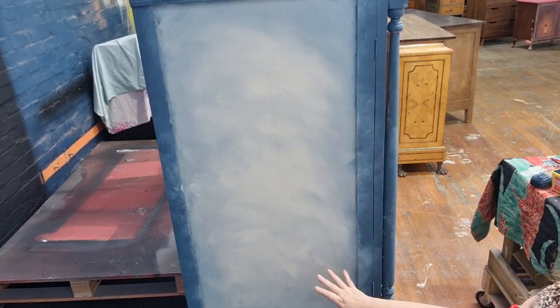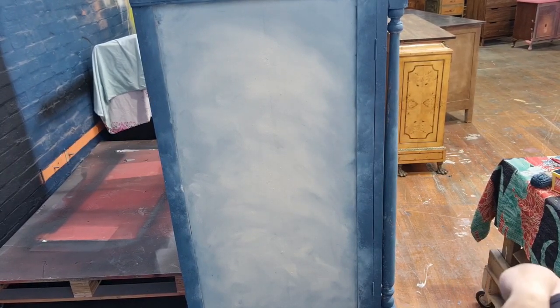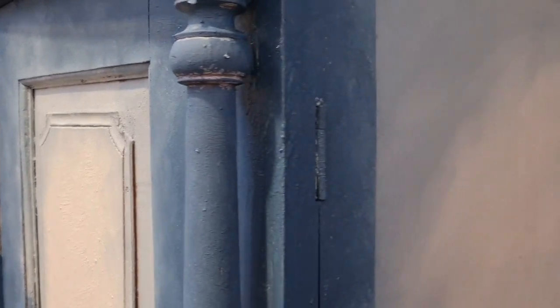Okay, so now that we've done that, we're going to continue up and do the rest of the piece in the same way. I'll show you up close. Okay, so this is our one part. Like I said, we've done a quick sort of once over. We've got those three different variations of colour. It's looking all a little bit motley, which we quite like. Which then leads us around to the front. And we're going to continue the whole piece in that same way.